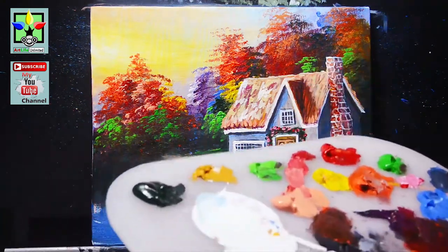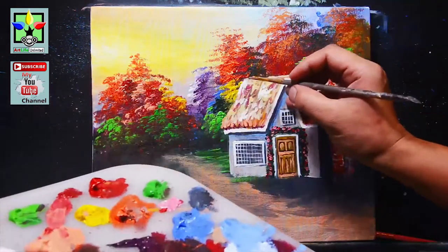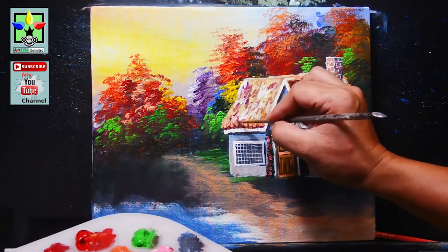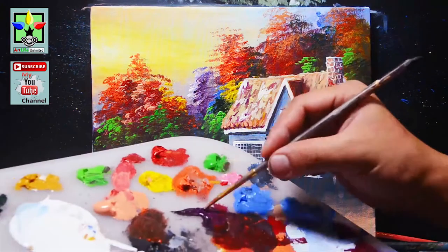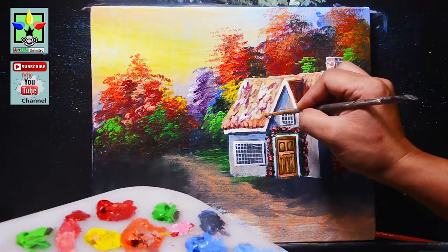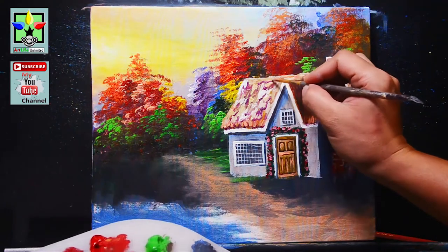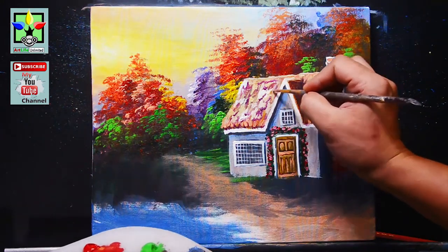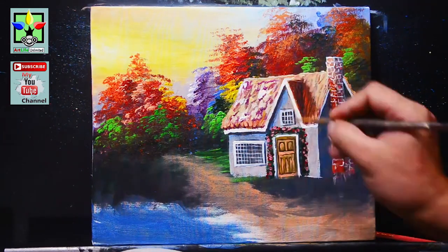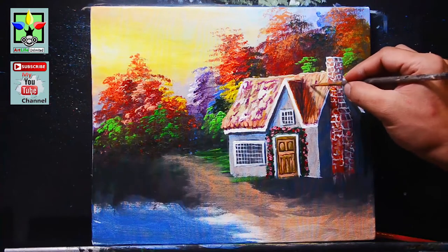Just there. Then for the darker portion, I'm going to paint directly the purple color, a little bit of shading effect to this roof. Just there, the purple color. I'm going to add directly the purple color. Just there, it's a very nice and good looking roof here. This one also, I'm going to add the purple color.